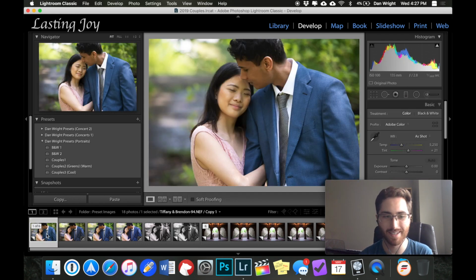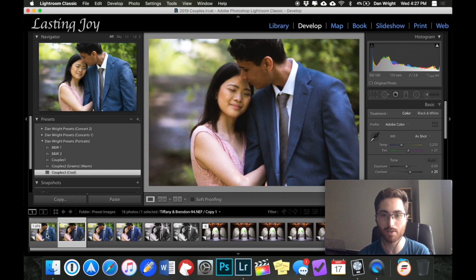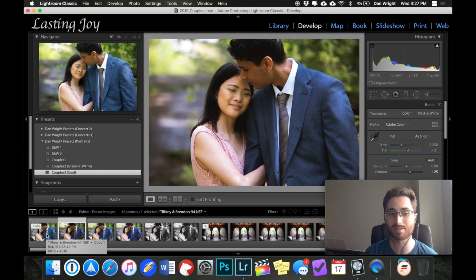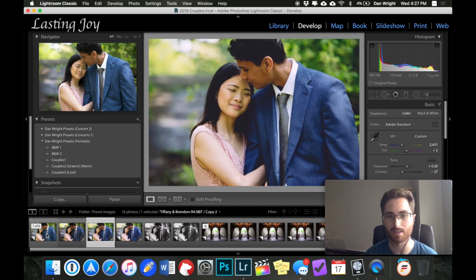Okay, and that's it. So this is unedited, like I said. This is completely untouched, straight out of camera. For this first photo, you'll notice I actually used the Couples 3 preset, and I liked it. I didn't have to change it at all. No exposure adjustment, no color temperature adjustment, nothing. So I just clicked it and liked it as it was. For this one, I did have to tweak it slightly, but nothing crazy. It was really just overly warm, so I cooled it down a bit.